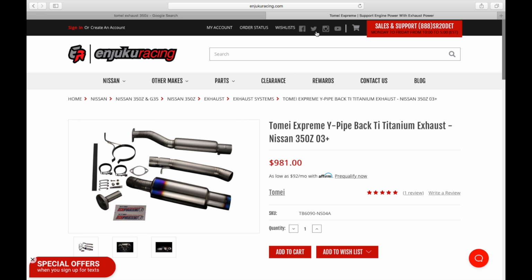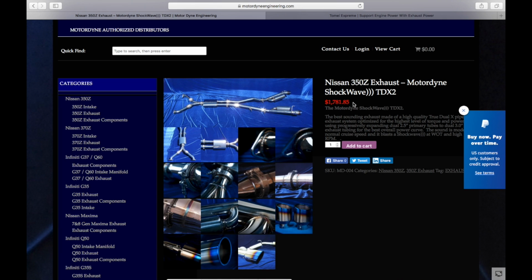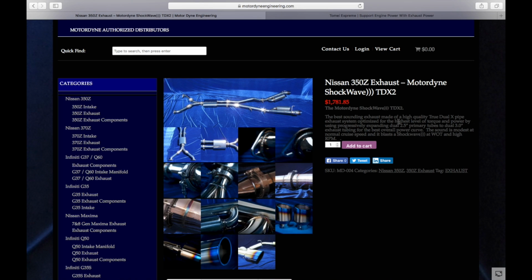If you want dual exhaust, I would say get a Motordyne. This is the Motordyne Shockwave exhaust. But look at this price. If you're really trying to do a budget, this may not be for you, but it sounds so good. The only problem I have with this is the weight. It's heavier than the actual stock exhaust. So if you're looking to save weight, this might not be for you. It sounds good, but the weight is what made me not get this.